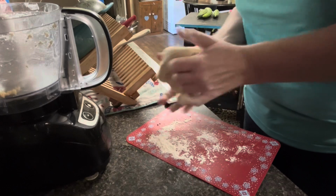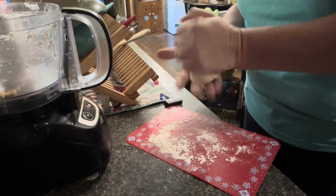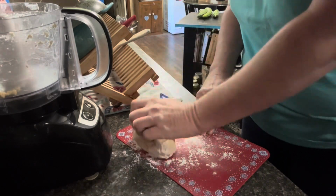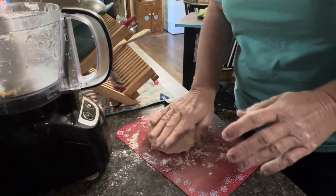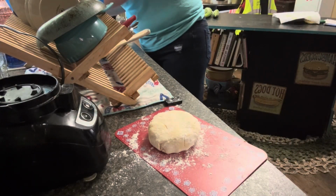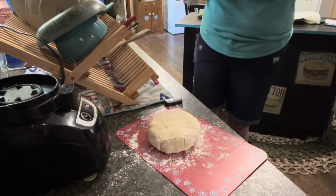Just going to kind of make it into a ball. And then we're just going to let it set for a bit. Thought I'd get these started before I went and done my feeding and stuff so that the rolls could start rising and the noodles could do their thing.